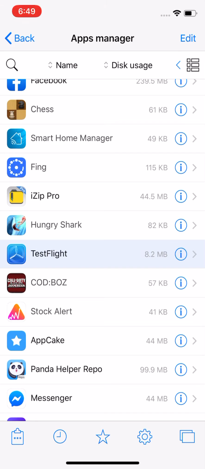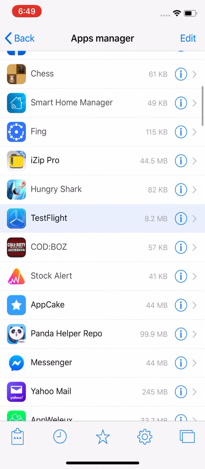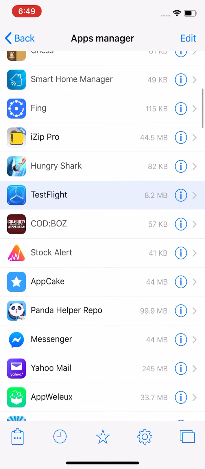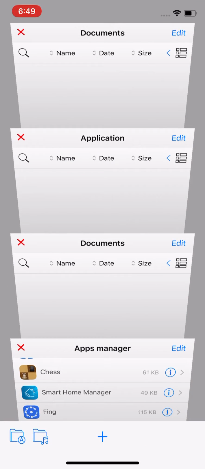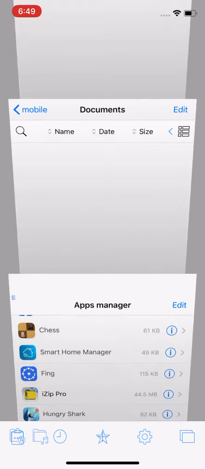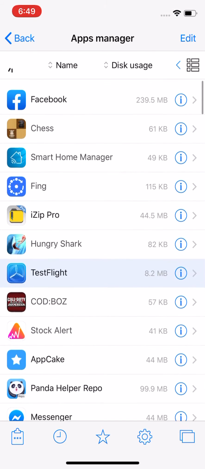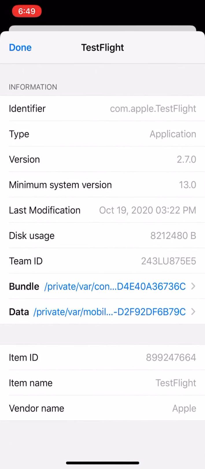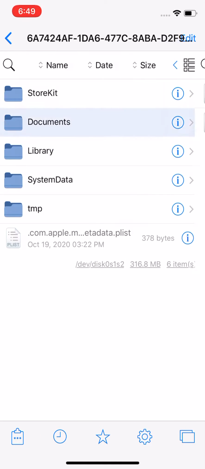So you guys want to get Filza, iFile, iPhone Backup Robot, whatever you guys want to get, depending on the iOS version you have. Obviously, most of you guys will probably be getting Filza. You want to go to the bottom tab, go to Apps right here, the app folder, which brings you here. You want to select an app, and each app might be a little different based on the folders. So you want to select into it, and you can go to Documents.